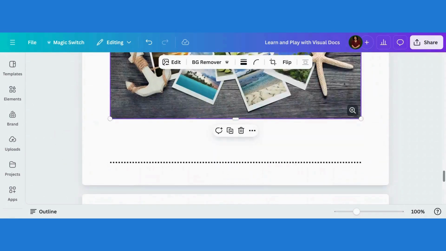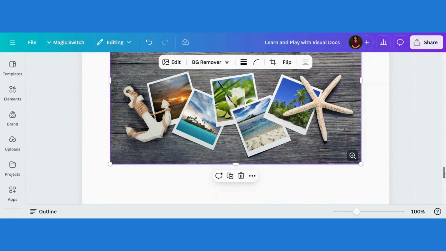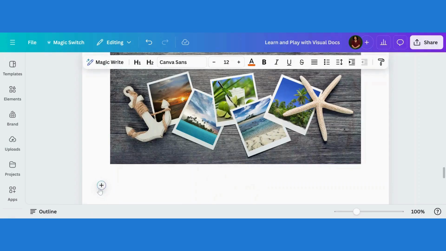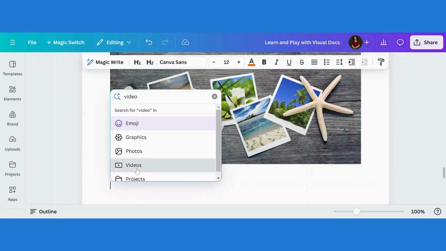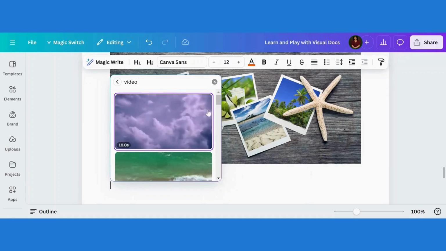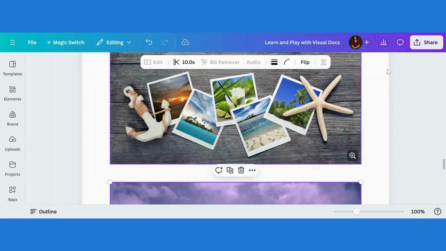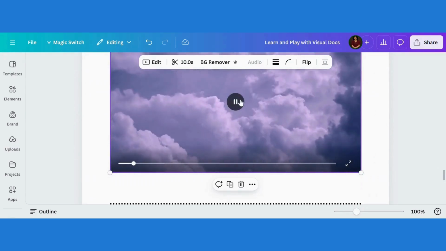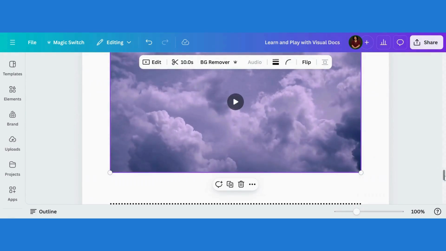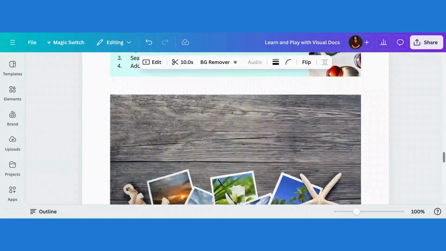It is a simple process, just the same way we added drop down and dates. Just go to a plus icon, search for photo. Let's search for video and see what we get. So you can also include videos in your document. So this is how to make your document pop with media.